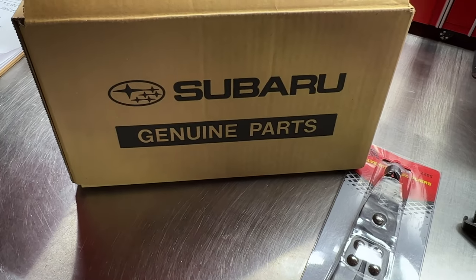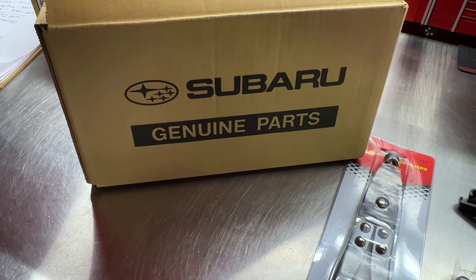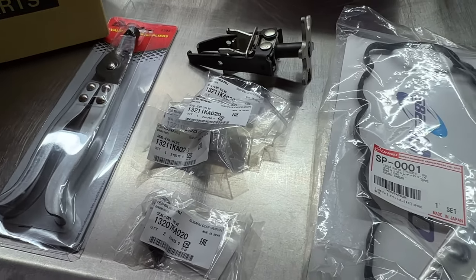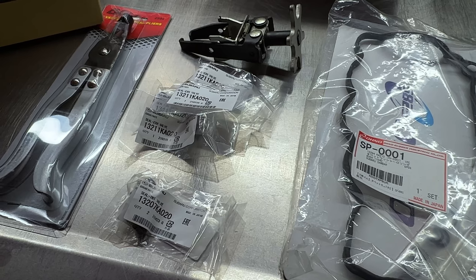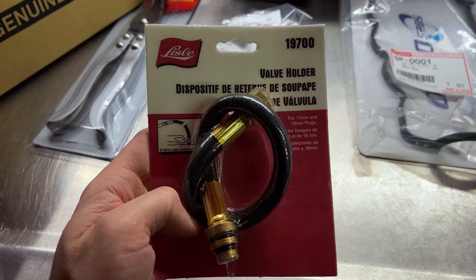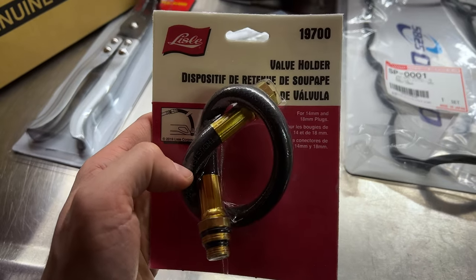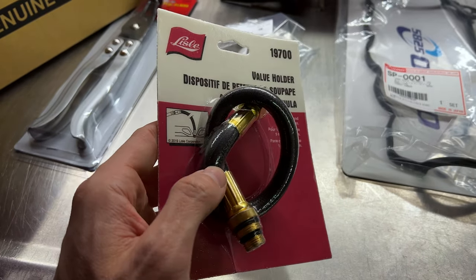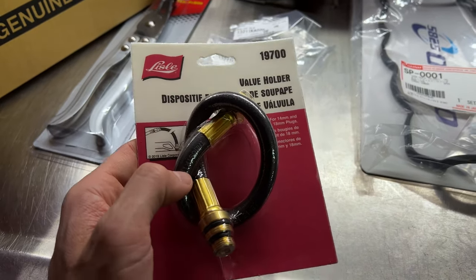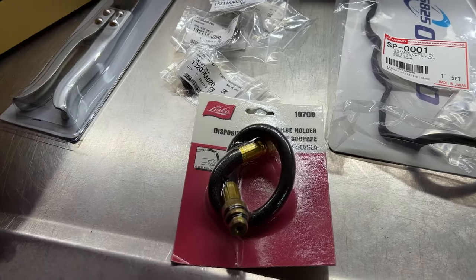And we've got the wrinkle red valve cover, or rocker cover, to go on in place of the factory one. So we're going to be replacing that. And we'll be doing a valve adjustment once we get the valve train back in place after replacing the valve stem seals. We'll also be needing this Lisle tool, a 19700 valve holder tool. It's basically an air hose that threads into the spark plug hole and will pressurize the cylinder and keep the valves sticking up when we take the valve spring off, because if not, the valve would fall into the cylinder and that would be a very bad time.